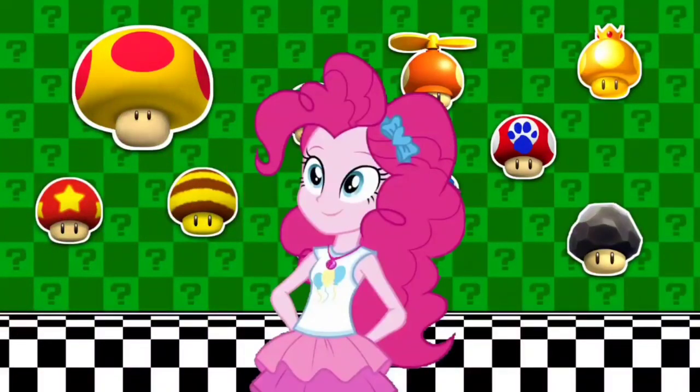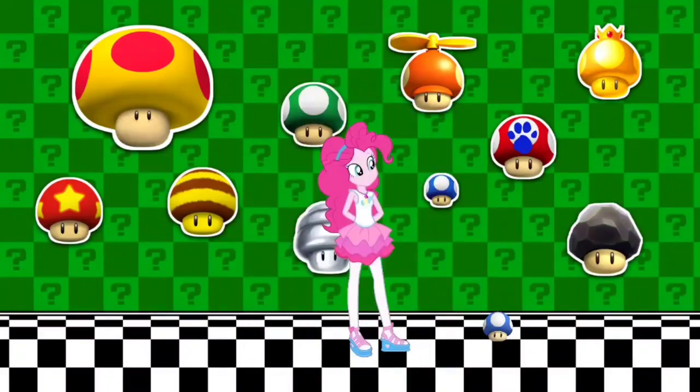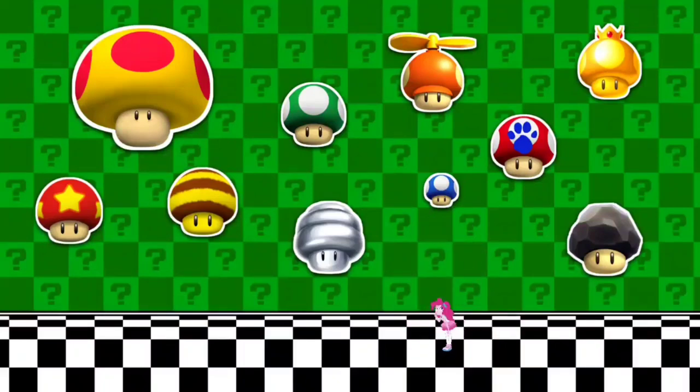Wow! We're in the mushroom area. These are all types of mushrooms that Mario and Luigi use as a power-up. What's this? Ooh, a mini mushroom. I want to try some. Oh boy, I think I'm very small now.